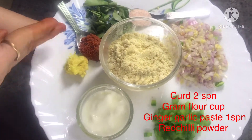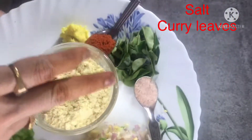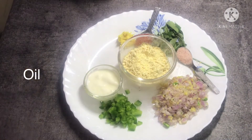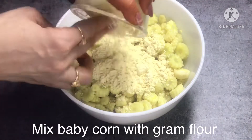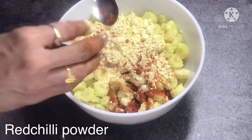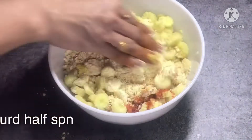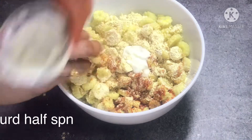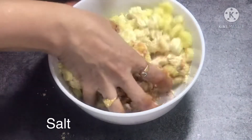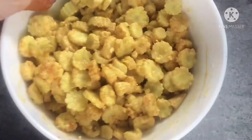I am going to add curd. I am going to chop the garlic, green chili, and capsicum. I am going to add a cup of basil. Please wash your hands before you mix it. Red chili powder and ginger garlic paste — it is up to you. I am going to add half a spoon of curd and some salt. We will be mixing it — no water, don't add water.